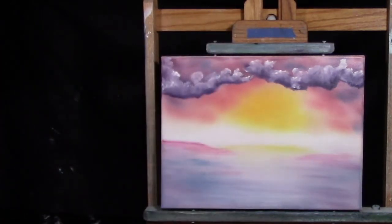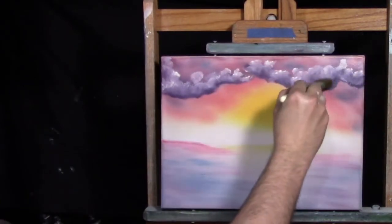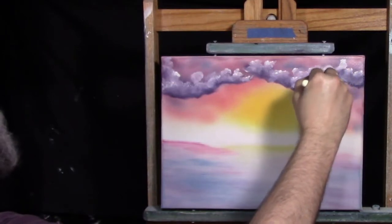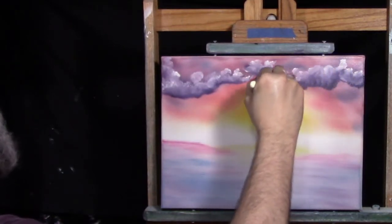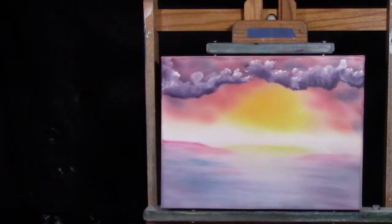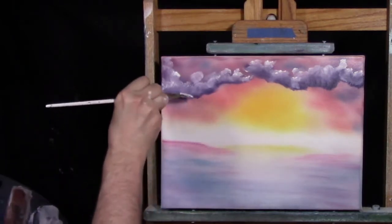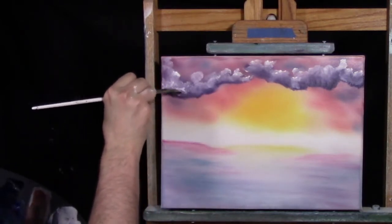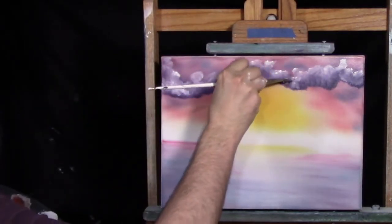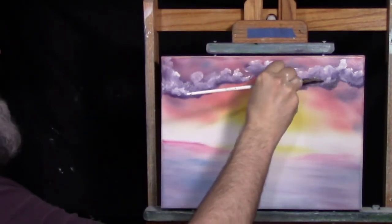All right. Still, if it looks just like white and purple, keep blending it till you get a nice little transition. Little baby circles. Then, I like to come back and strengthen it. Add a little bit more of a 3D effect by throwing a little bit more white into these blended areas.